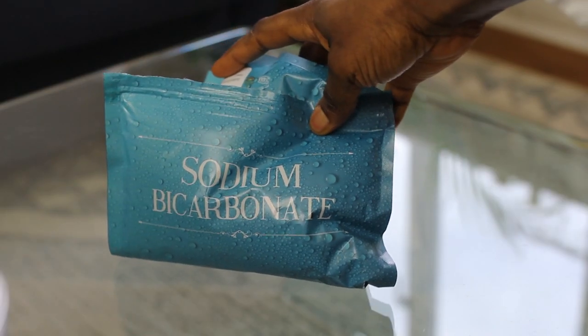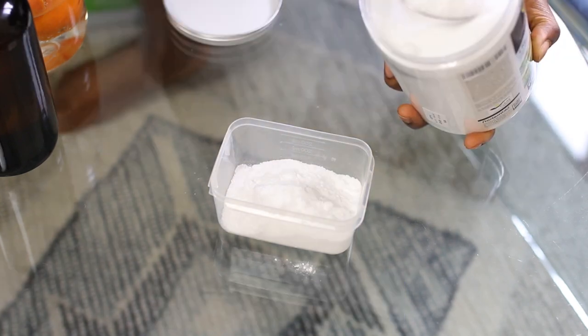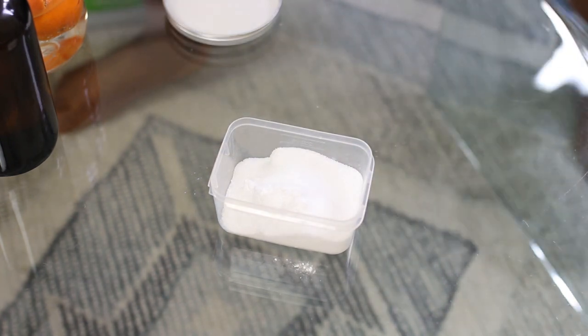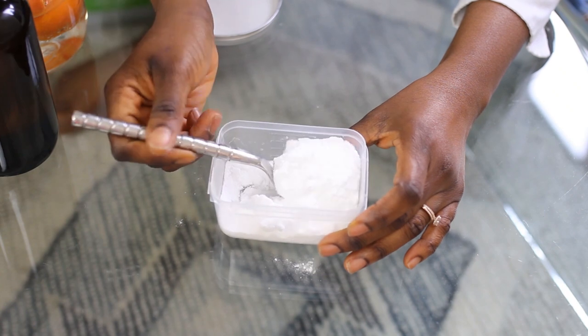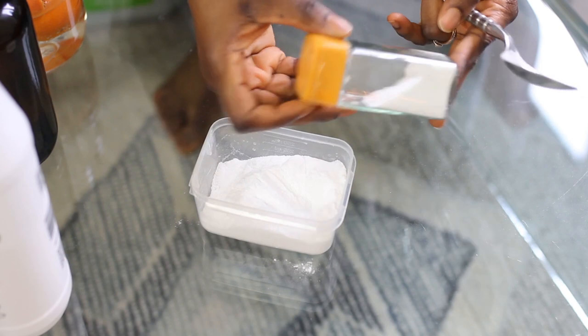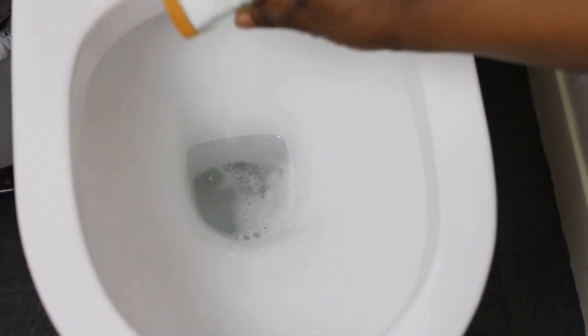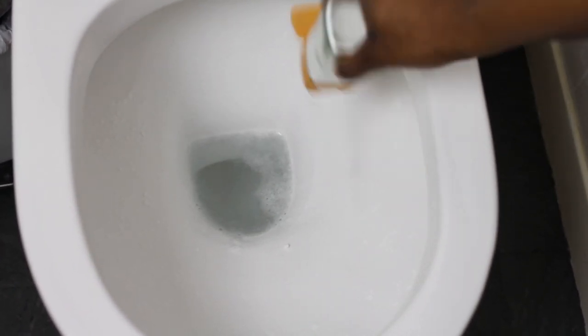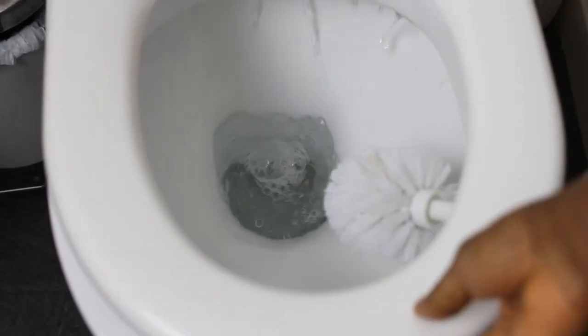The next thing we're doing is the toilet cleaner — this one is also one of my favorites. All you need, literally, is baking soda and citric acid. You want a 3 to 1 ratio: 3 tablespoons of baking soda and 1 tablespoon of citric acid. That's all you need. You can literally scale it up however you want, just make sure the baking soda is a lot more than the citric acid. To be able to use it easily, transfer it into an old salt container or a small spice container so it's easy to shake down the toilet. To use it, flush your toilet once, then shake it all around so it sticks to the edge. Leave it overnight, or just for an hour while you clean the rest of your house. Then just brush and your toilet is clean. You can also use some vinegar as well if you prefer.